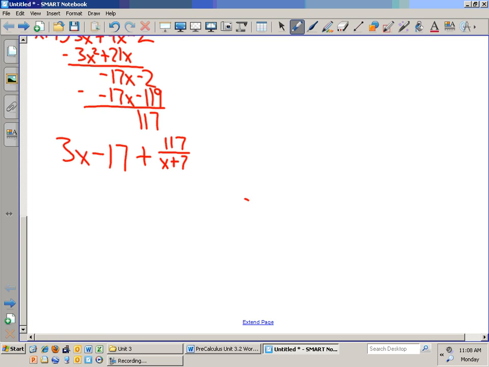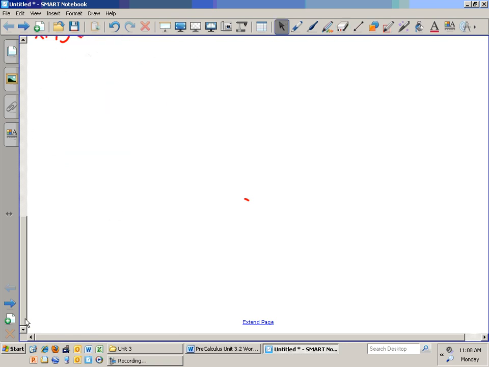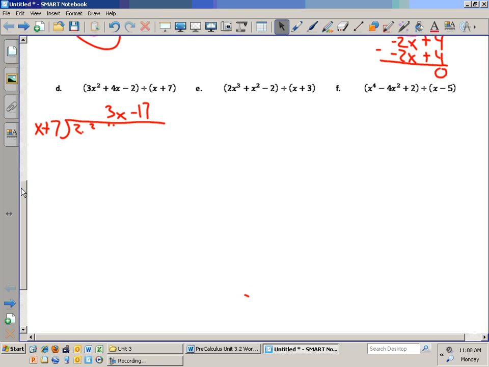All right, for the last two, I'll show you synthetic division, which again is incredibly easier. And I'm going to use plenty of space. For synthetic division, we start with our root. And when I say root, I'm referring to the root of the divisor. If you look at x plus 3, what is the root or the 0 of x plus 3? Not x, but what's the number that you plug in to get 0? Negative 3. That's the number you put in there. The root of the divisor.